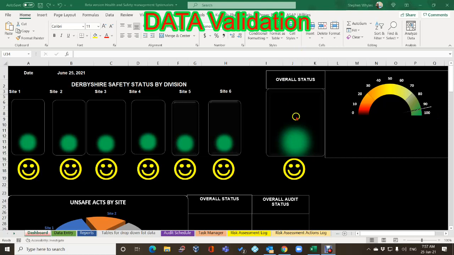But not only that, because you could find the information on the internet, but it's better if it's relevant to the page that you're actually looking at, and you don't have to figure out then which cell you're going to put anything in. So today we're going to talk about data validation. Okay, so we're going to look at where to put the data and where to tell Excel to find the information from. So in your spreadsheet you'll see there is a tab called tables for drop down list data.